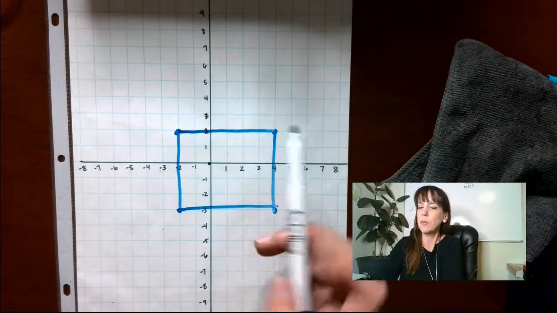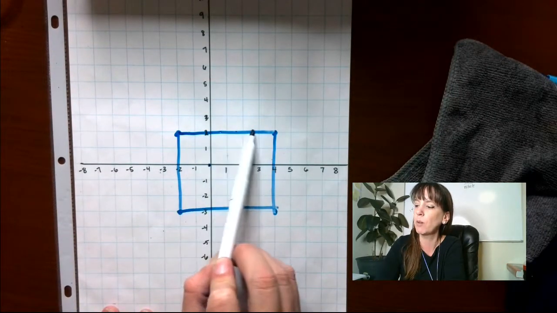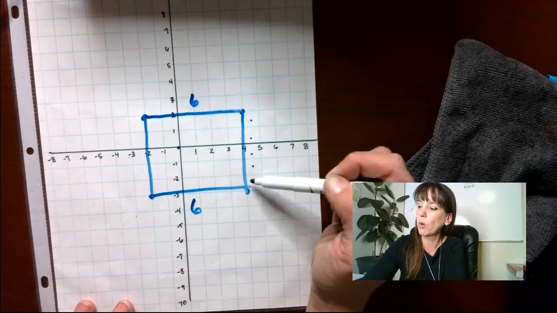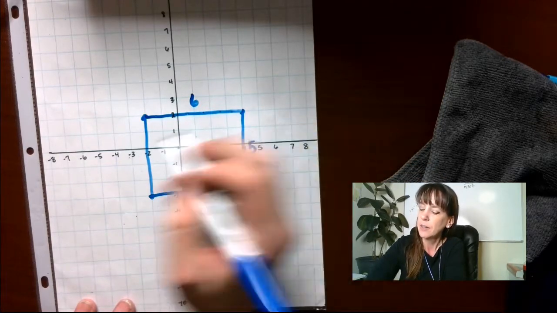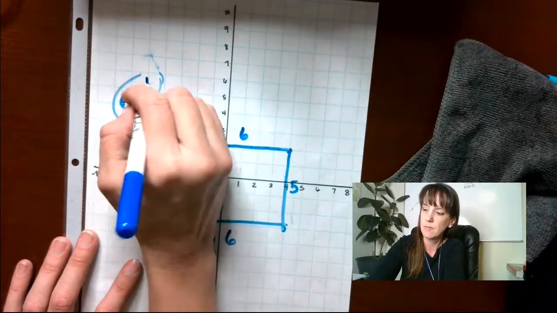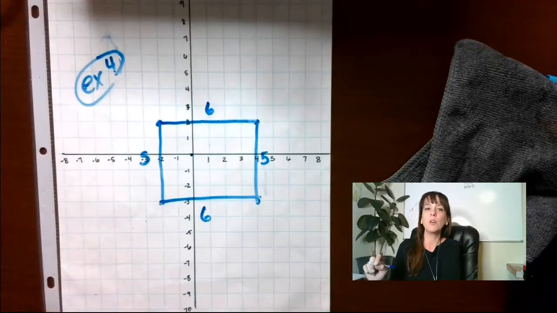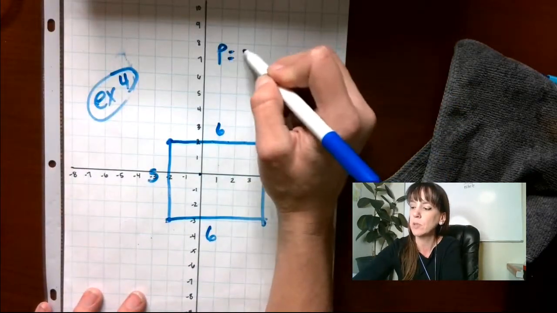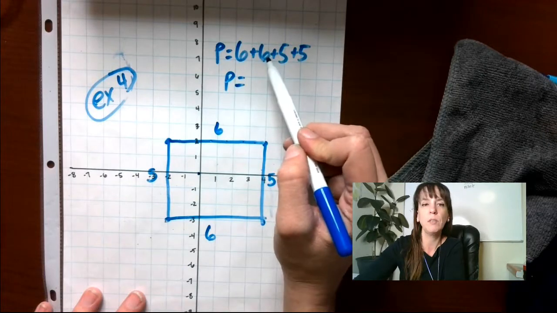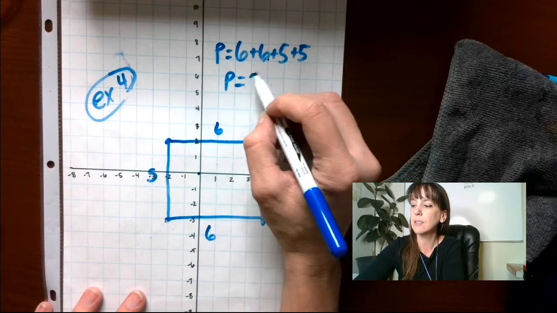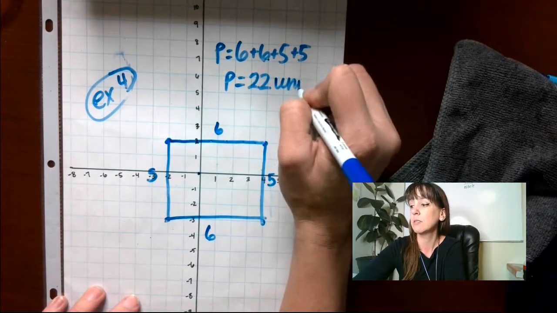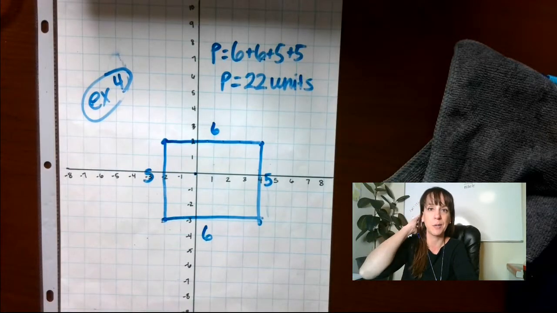So find the perimeter of this guy. What we would do is count up all these squares. 1, 2, 3, 4, 5, 6. That's 6, which means this is 6, right? This side, 1, 2, 3, 4, 5. So that's going to be 5 on this side, 5 on this side. This is example number, we'll call it just example 2. Oh, no, it's 4. Sorry. Example number 4. Okay, so what that means for the perimeter is perimeter equals 6 plus 6 plus 5 plus 5. 6 plus 6 is 12. 5 plus 5 is 10. So 12 and 10 is 22. What are our units? It doesn't say, so you just say units. Okay, 22 units instead of inches or centimeters or whatever.